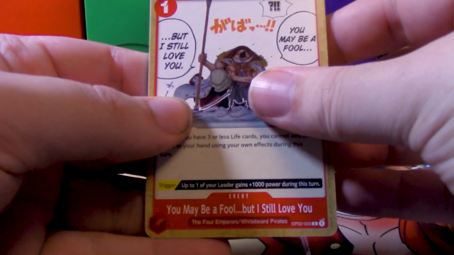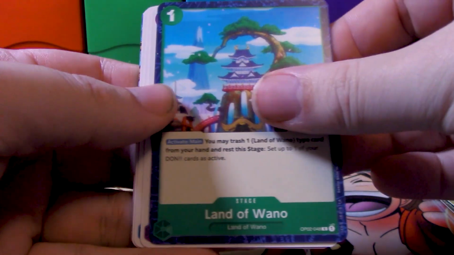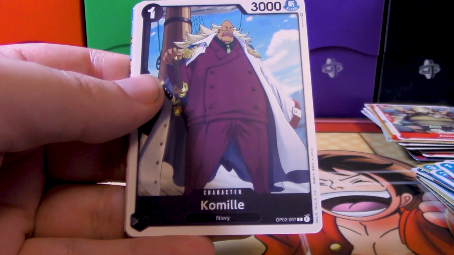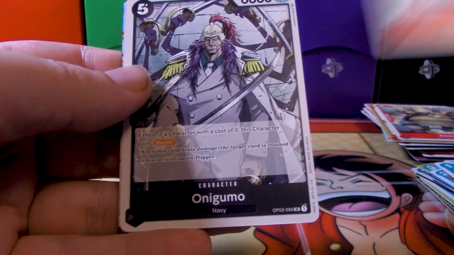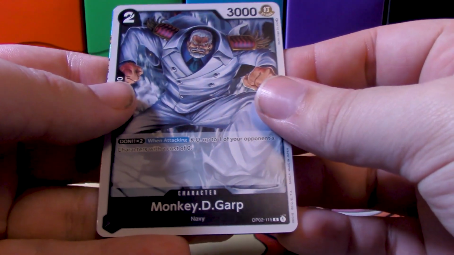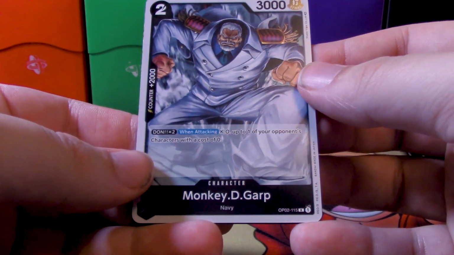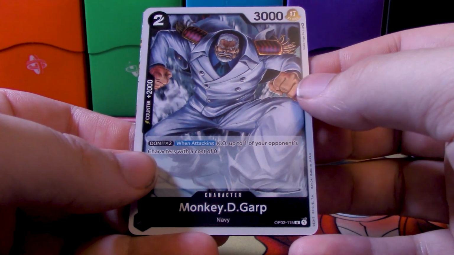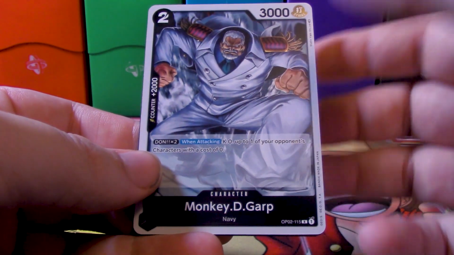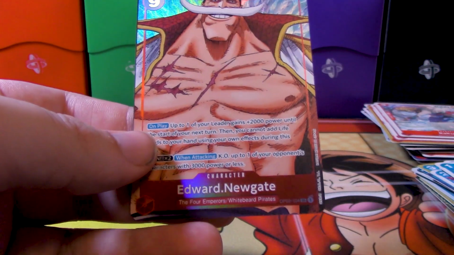Alright, in our next pack we have You May Be a Fool But I Still Love You, Saldeth, Atmos, Land of Wano, Dobon, Moji, Sentamaru, Komil, Rakuyo, Oni Gumo. Oh, and for our rares, we got Monkey D. Garp. He is a Dawn 2. When attacking, KO up to one of your opponent's characters with a cost of 0. He's a 2 cost to play with 3000 power, but he is also a 2000 counter. So he's just a very solid card overall, especially with the black strategy.